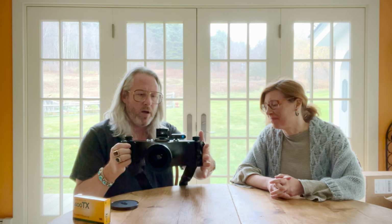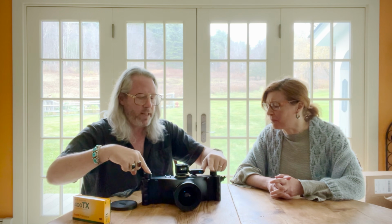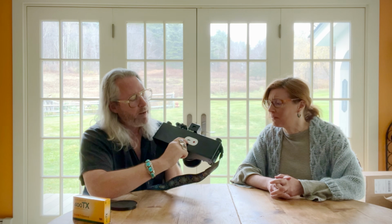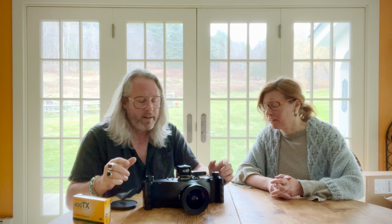What's interesting about this camera, too, is you load it. Most 120 cameras, the film goes on the left side and the take-up spool is on the right side. This camera is the opposite. The film goes here and the take-up here. That would freak me out. Well, I was screwing it up at first. It's on the back. It has indications that you advance to frame 3, 7, and 11. But that doesn't work if you load the film and go this way. It only works if you load the film and go this way. It's really weird because of where the window is on the back.